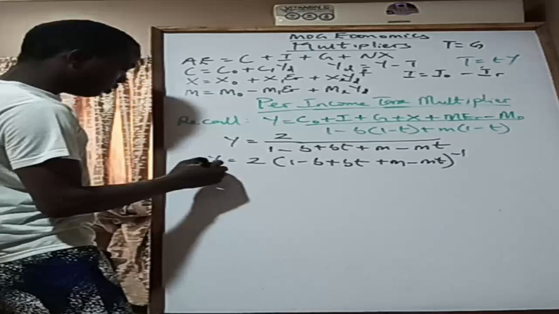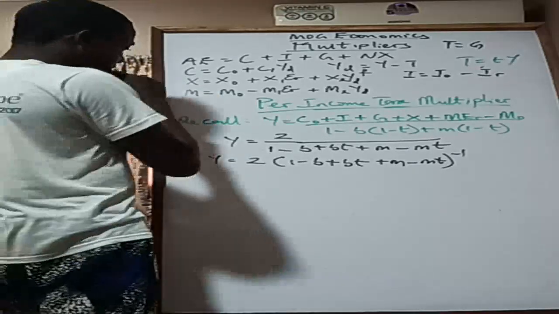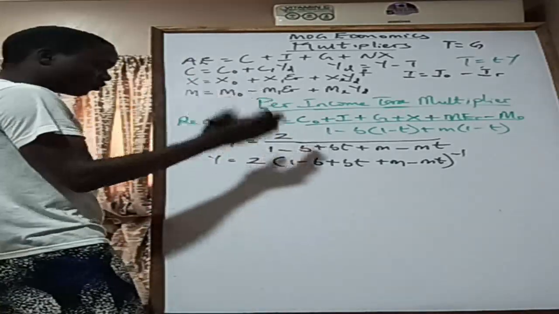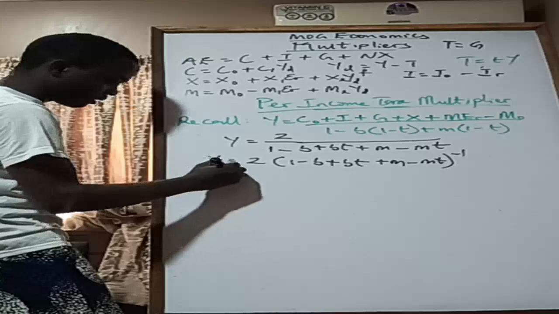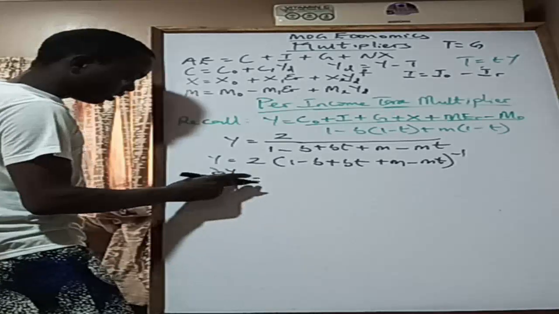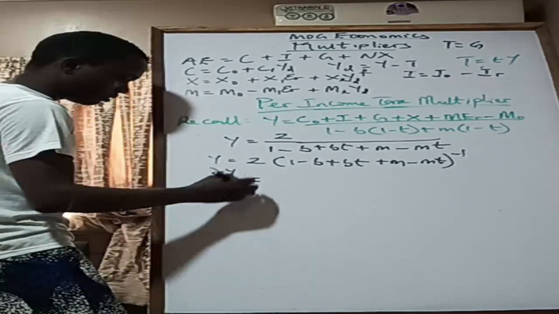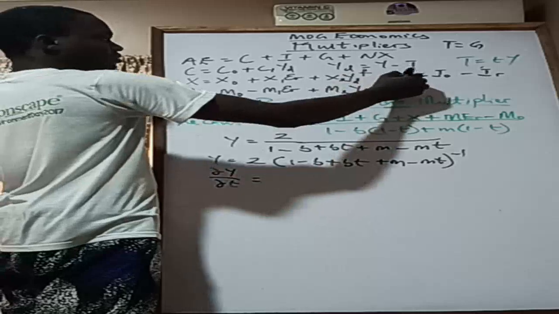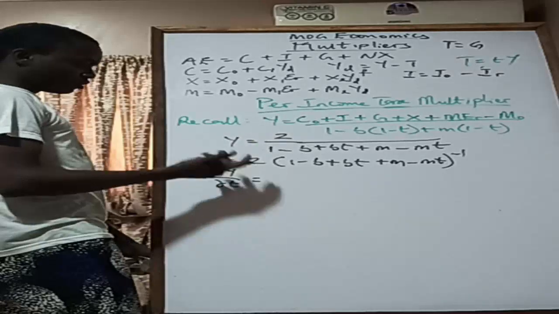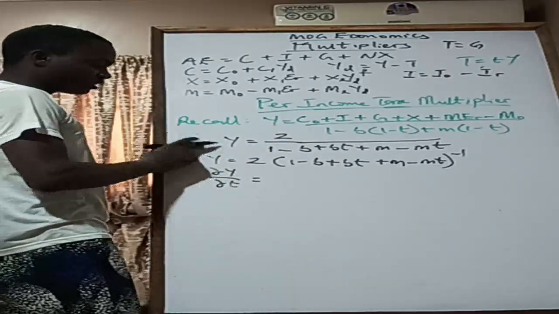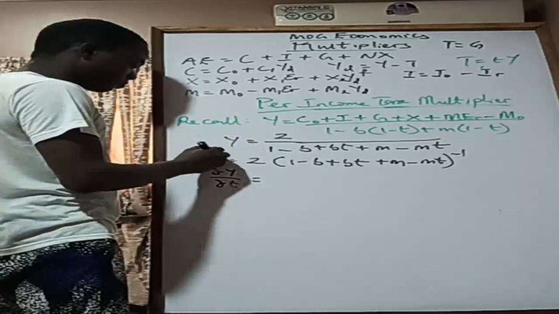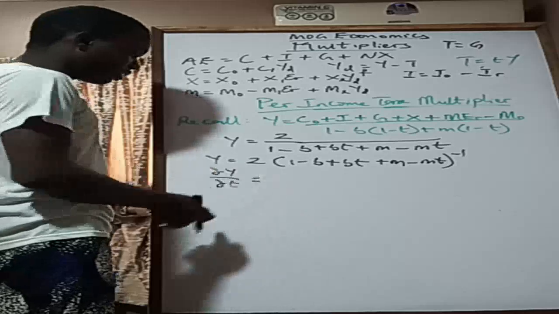Okay. So dY dT. But all the things I've been doing have been partial derivatives. They've been partial derivatives. So now let's just do dY, partial derivative dY dT. Okay, no, it should be this T now because it's the tax rate, dY dT. When you are doing normal differentiation, you just use a straight d. But when it is a partial, when you have other variables besides the one that you are differentiating with respect to, it's going to be a slanted d. So it's still the same thing anyway.